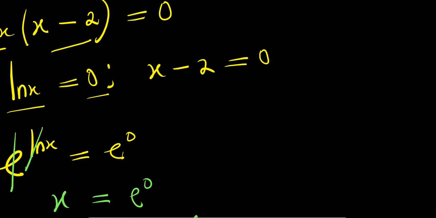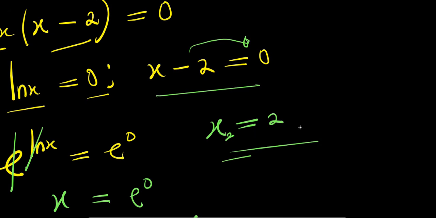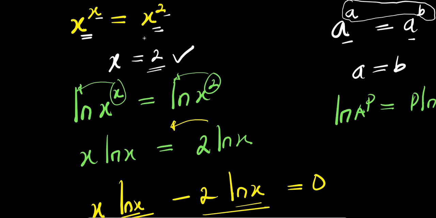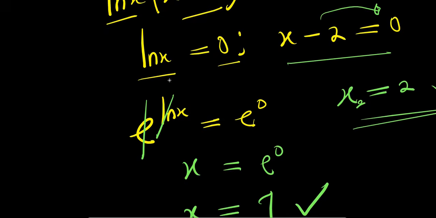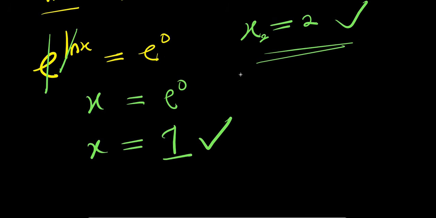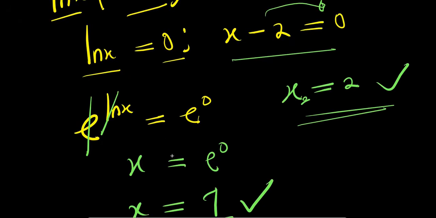Now, there is a linear equation here that we can solve for x. We can simply have x equals 2 when I move this over here. So this becomes my x2. This obviously is the same solution that we had earlier on when we compared the exponents. So we have actually solved this, and we have been able to get two different values for x.